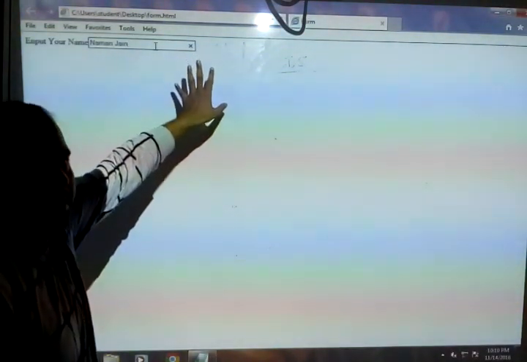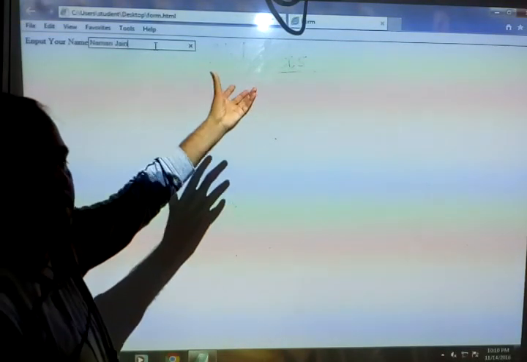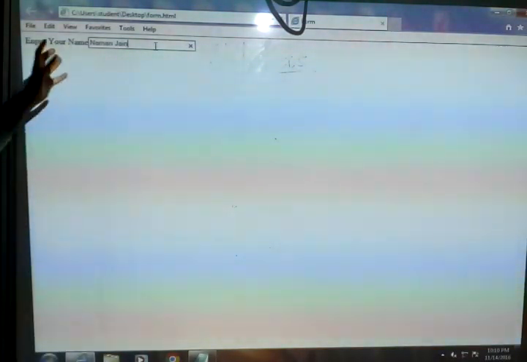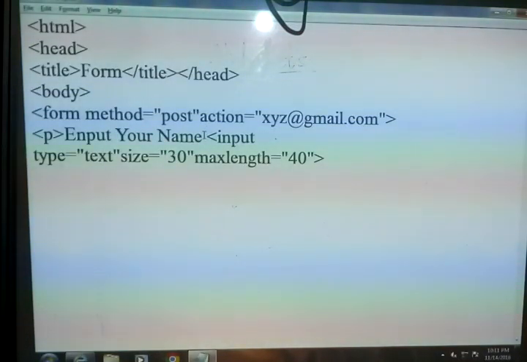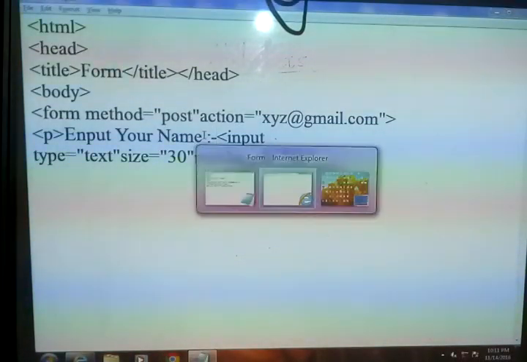Now, if you want to write there continuously, you can put only 40 characters because we are giving the maximum length of 40 there. So this is enter your name, the simple text box only. If you want to give a space in between, like enter your name and here, generally you can give the space also. And refresh, you can see there is one single space after the name. Or if you want to insert any type of symbol, we can put the symbol there also. Like this, if we want to use it, you can use it here and then run. So this is your text box only.